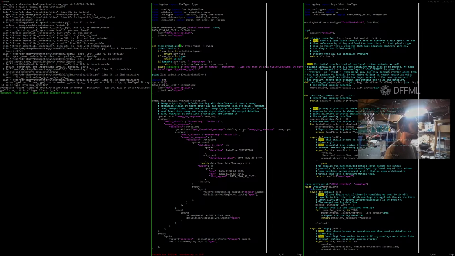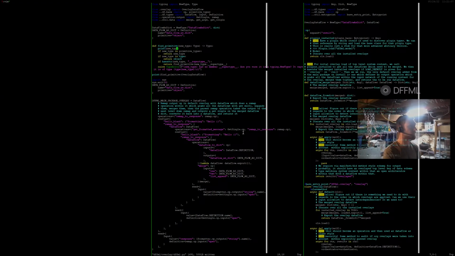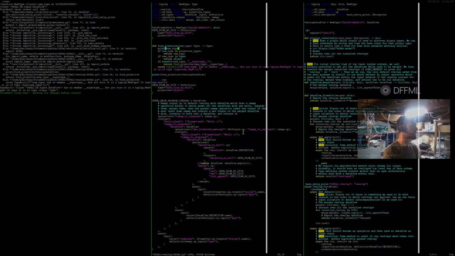Okay. Find primitive overlay. So pass in the thing. Well, what is it?